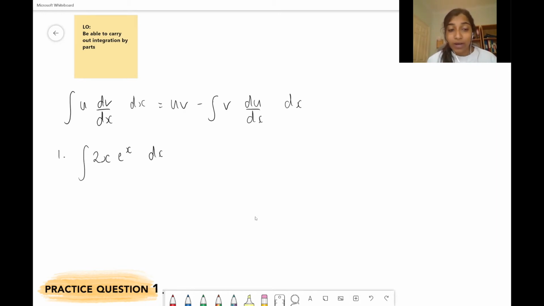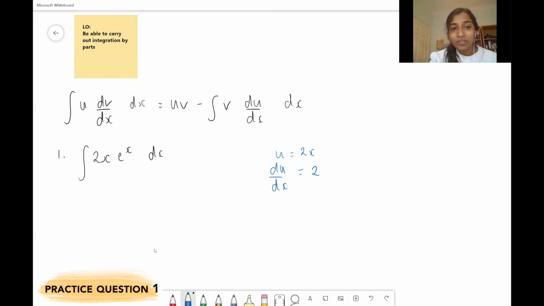Again, this will come with a lot of practice, but you usually try and decide your u, as you're going to need to differentiate that, as something that will differentiate nicely, to something that when you integrate later, when timesing it by v, it'll be quite easy to do. So normally something that differentiates to a constant or to 1, that'll be what you would want your u to be. So in this case, we have the integral of 2x times e to the power of x. So we could call our u equal to 2x, as we know that if we do du over dx, that will just differentiate to 2. So it's quite a nice one.